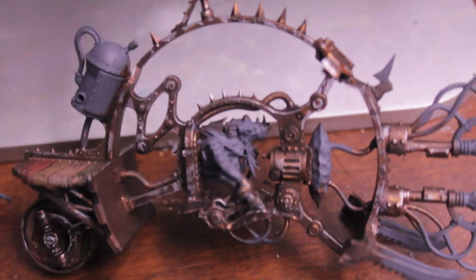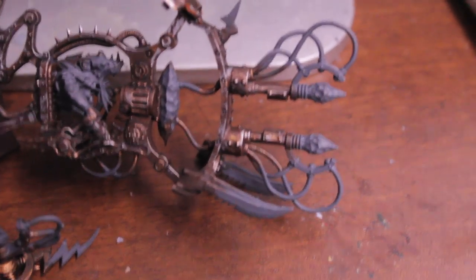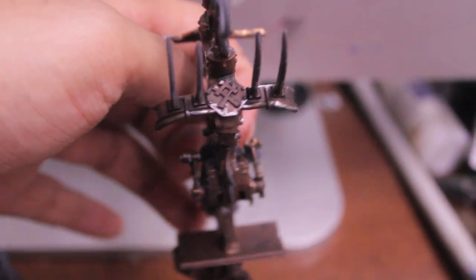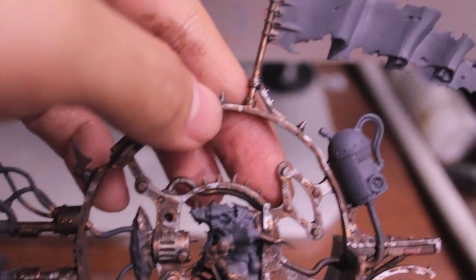And see how it looks on the center subassembly. There we go. So very random, you just want to splotch it. You don't want to make it look like there's any kind of a pattern to it. And it looks really weathered and beaten up.